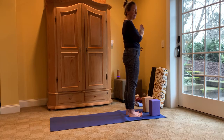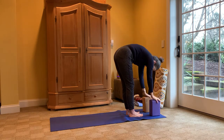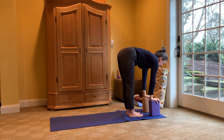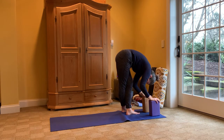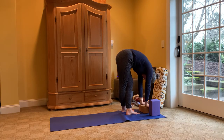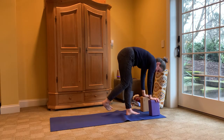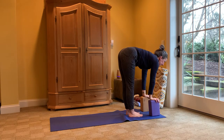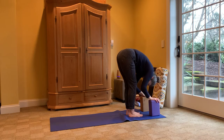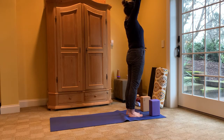Now we'll do the other side. Hands up overhead, forward fold, halfway up. Take the leg, the right leg, put it behind the left leg, forward fold. Fold into that, feel that nice stretch. Unbind that foot, forward fold, halfway up, forward fold, bending the legs, bring the arms up overhead. Nice.